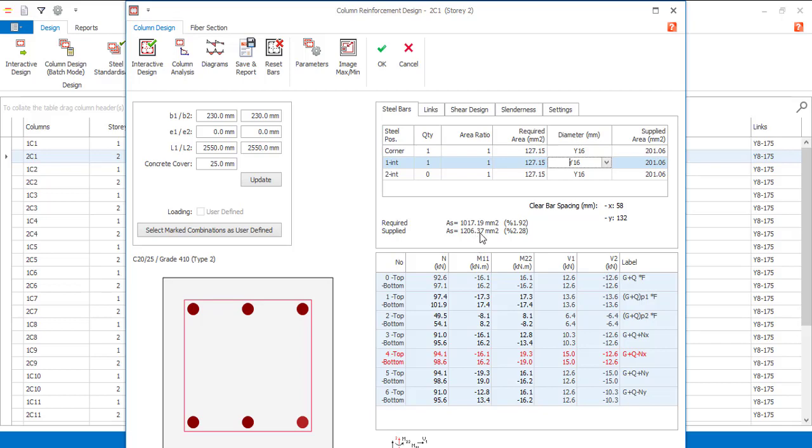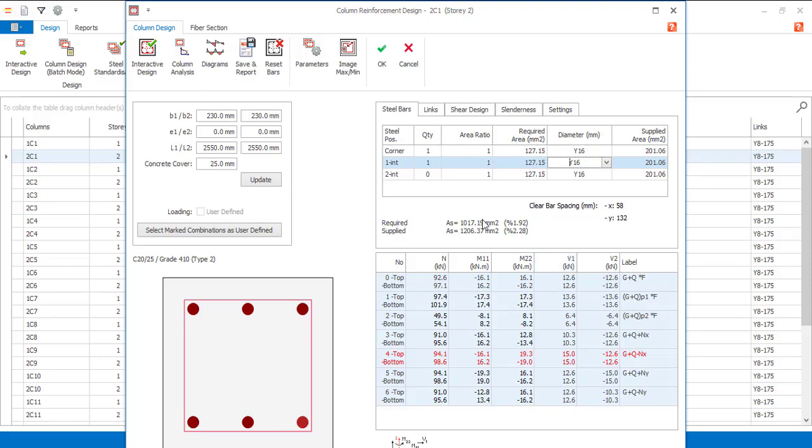Okay, but what the software is trying to do is to give it a high range in case the load has been supplied in a higher way. However, you should know that when you want to provide a reinforcement to a column, it has to be in even number. It can't be in odd number. So it has provided 6y16. If 6y16 is not capable, the next it can provide is 8y16. It can't provide 7y16, because that won't be reasonable. There will not be a proper way of arrangement of 7y16.